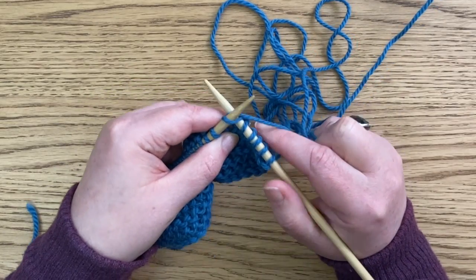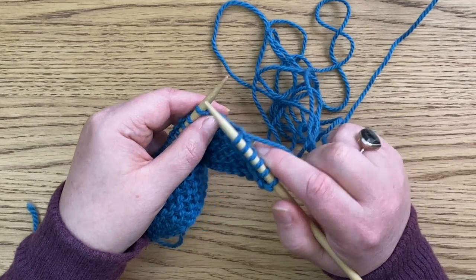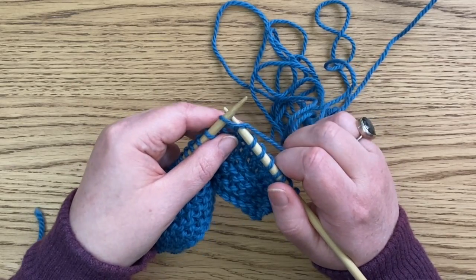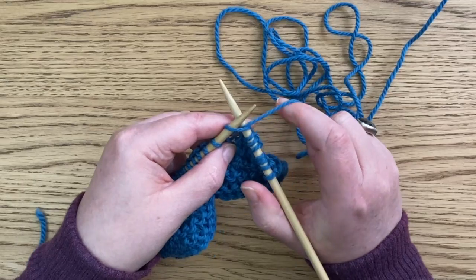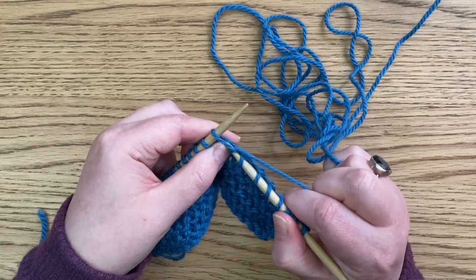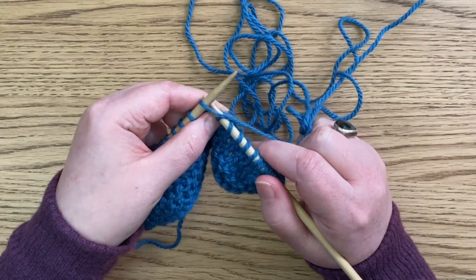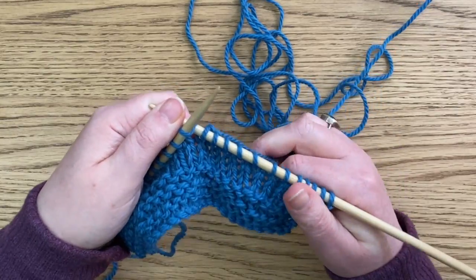In, around, through, and then if necessary, my right index finger can just help move the stitch off. In, around, and then this needle, this hold here with the thumb and the index fingers gets in position too, and that is actually holding that needle now when I'm just pulling it back. So the needle comes through the front of the stitch and off, in, around, back and off, in, around, back and off. So that is the knit stitch from the right hand.